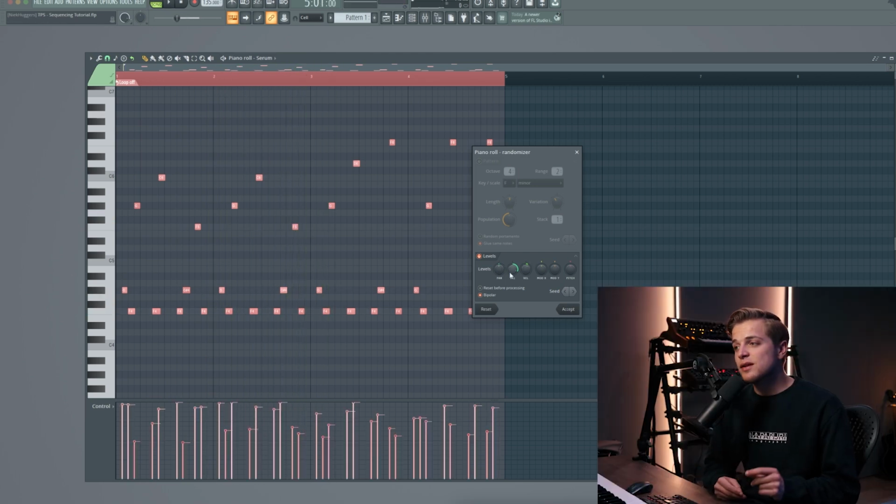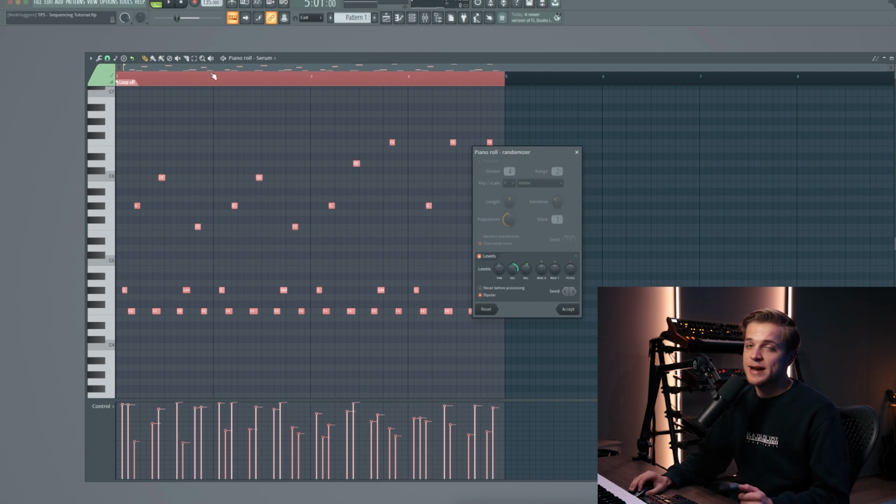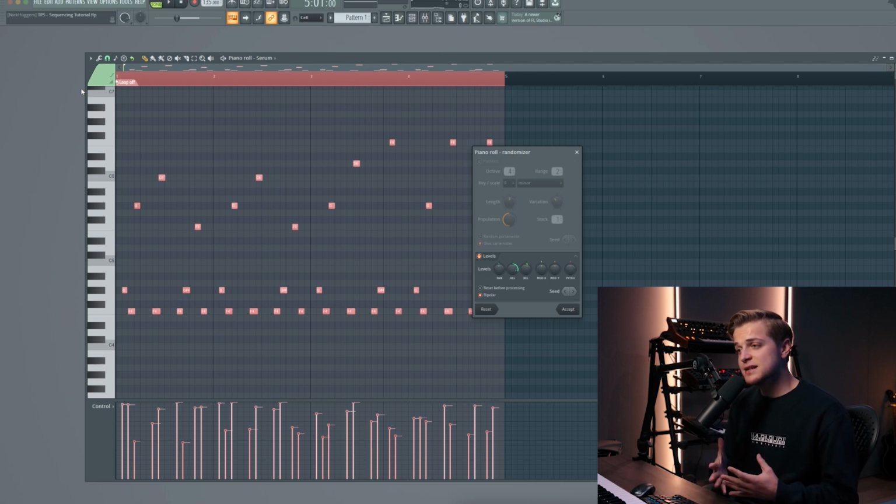And the reason why I didn't do it right away when creating the 1 bar loop is that when you then copy it, it will basically play the same variation in velocity all the time. But in this case, I prefer to make it a bit more interesting by randomizing it for the full 4 bars. But it's really up to you on what you want to achieve.